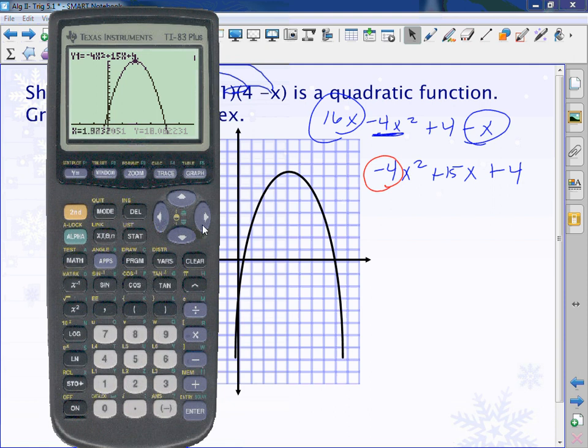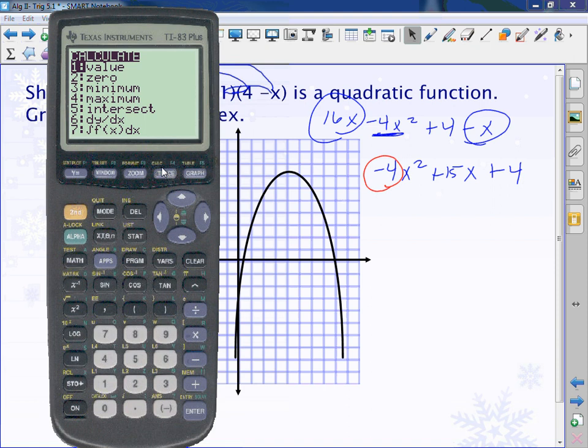I know it's in between here and here, right? Looking at my x value, what's this x value here? 2, and this one over here is about 1. What would I call that point? A maximum or a minimum? That's my maximum. If I do second trace, that brings the calculate menu up. Second trace brings up the calculate menu. Wait, so we could have did that on our test, right? Correct. No, I just wanted you to know how to manipulate it. Second trace, we want the maximum. You have to know which one you're looking for. If I'm looking for the maximum point or the minimum point. I want the maximum, so I hit 4.